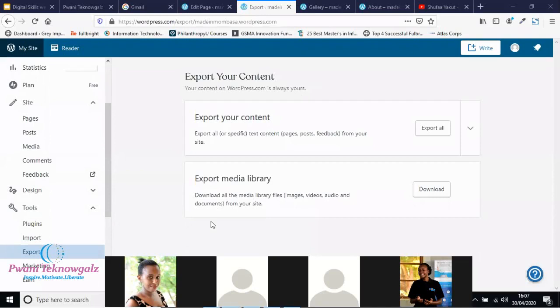So Festus had already asked a question. With WordPress as well, there is this feature on the tools. You can always export your text, pages, and some of the posts you've done, and also you can download your media. But if you're hosting with a hosting provider, the other version that I talked about, you need to export the database of your website. Then you can also export all those files. After doing that, you can configure, which requires some expertise. But with WordPress.com, you can always export.